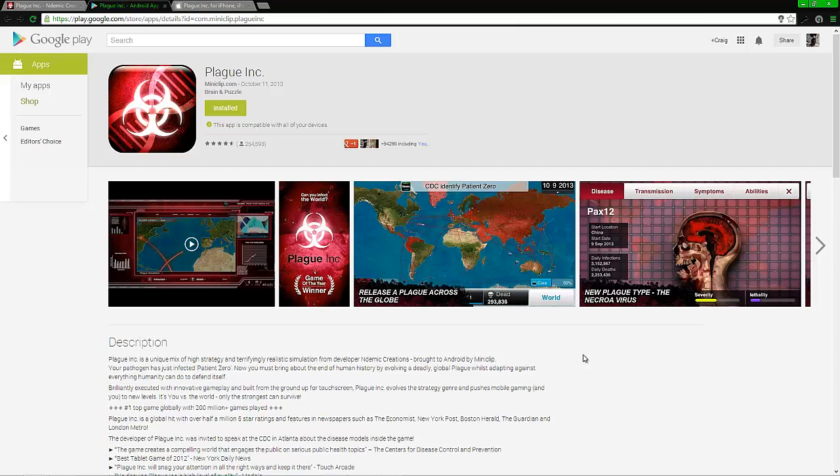Now, as far as some of the other things, this game does have an achievement system. It does hook up to Google Play Games, and you can share the achievements with your friends. I don't know if there's some type of achievement system on iTunes. I haven't heard of any, and I haven't done my research on that. But if you know of one, then please leave it in the comment section.